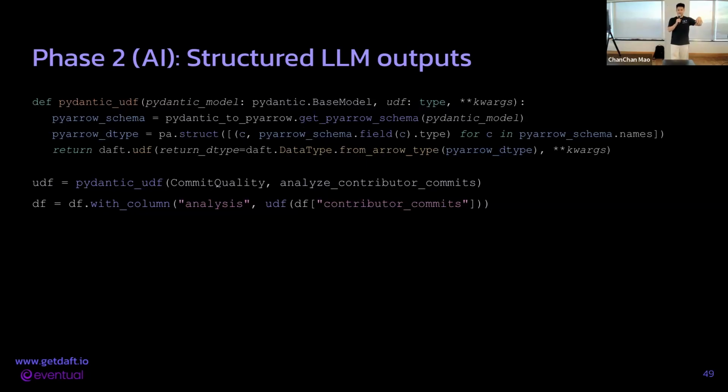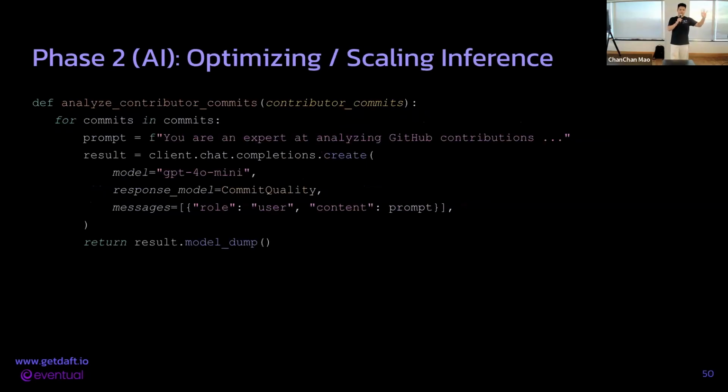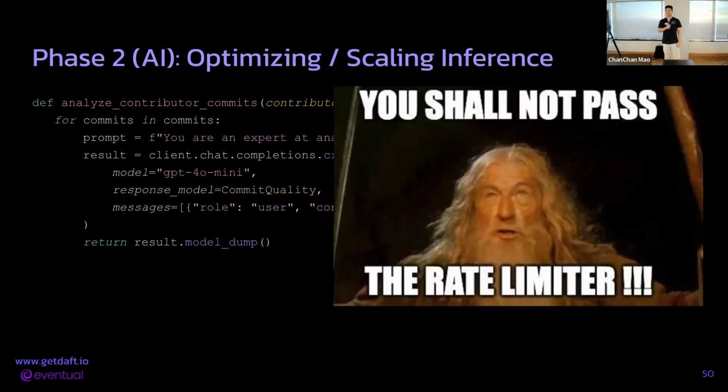And with that, we were able to create our full Python function that was going to do our code review for us. But here came the second problem that we faced. Again, rate limits. Unfortunately, we were on like the lowest tier of OpenAI. We made the account like the day of, and they have this thing where if you don't use enough, they won't upgrade your tiers. So we were like, okay, you know what? Let's go. We don't have time for this. I don't have time for OpenAI's rate limits and upselling nonsense.